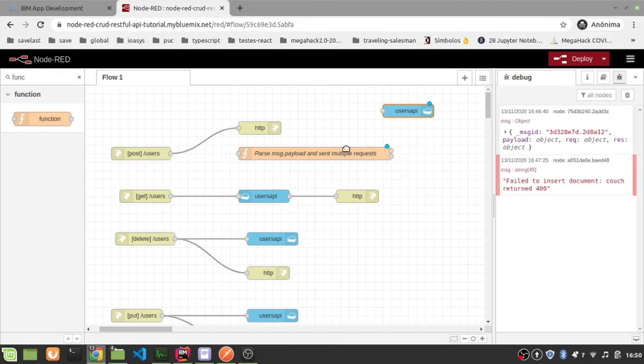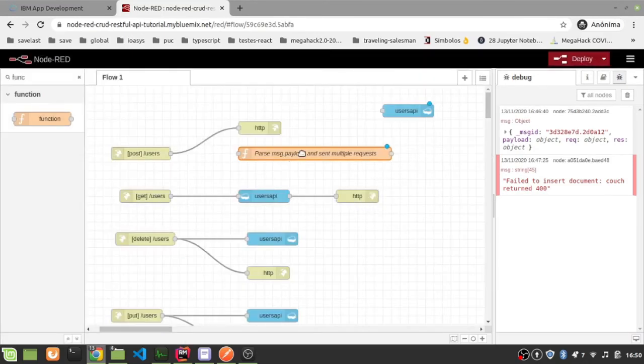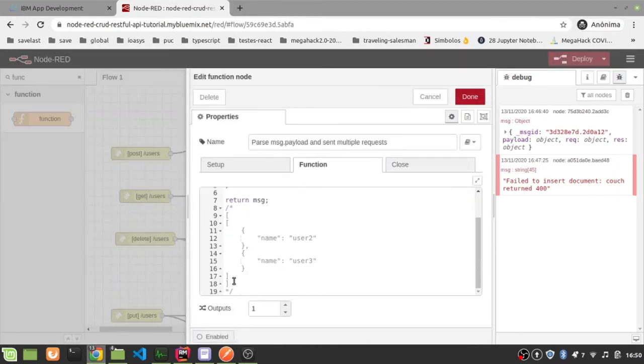So what I'm trying to do, let me go back to one output. What I'm trying to do with this code, returning the message as this, I'm saying I want to send 2 messages in the output 0, or in the first output, because this function only has one output. So I want to send 2 messages, each of these objects, in the first output. So if my function had 2 outputs, I could do this.